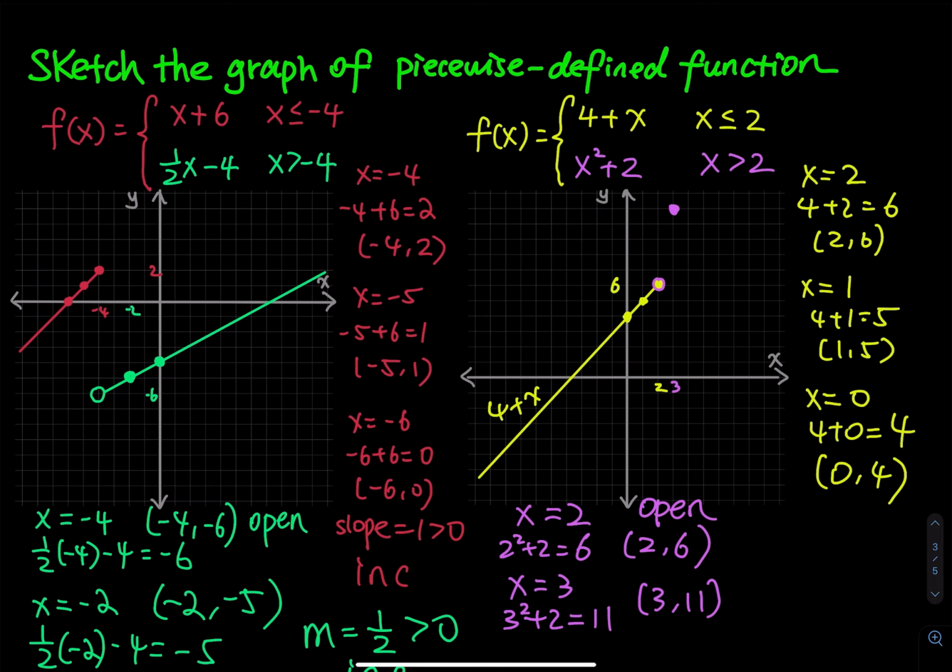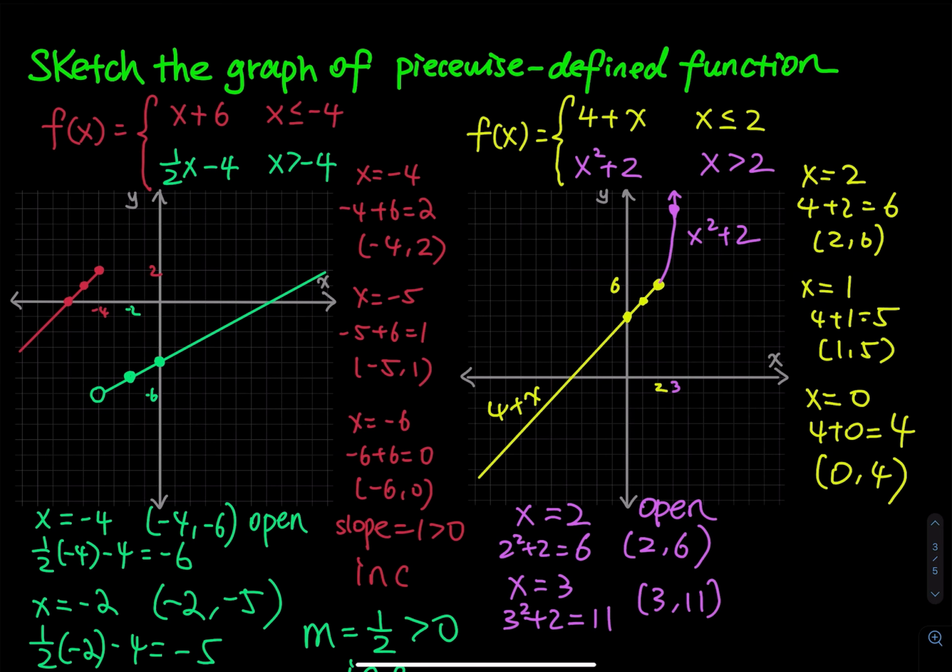So we have an open circle, but we have an open circle on top of a solid circle. Then we just keep that solid circle, and then we draw a parabola that looks like this. Just make that look like a curve. I know it is hard to tell, right? Maybe I should just do this and then draw an arrow. Just a parabola. So this is x squared plus 2, and once again we have an open circle on top of a solid circle, we keep the solid circle anyway.